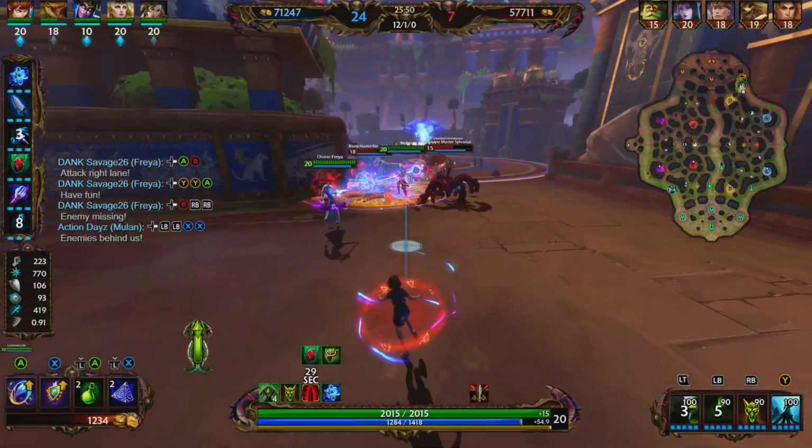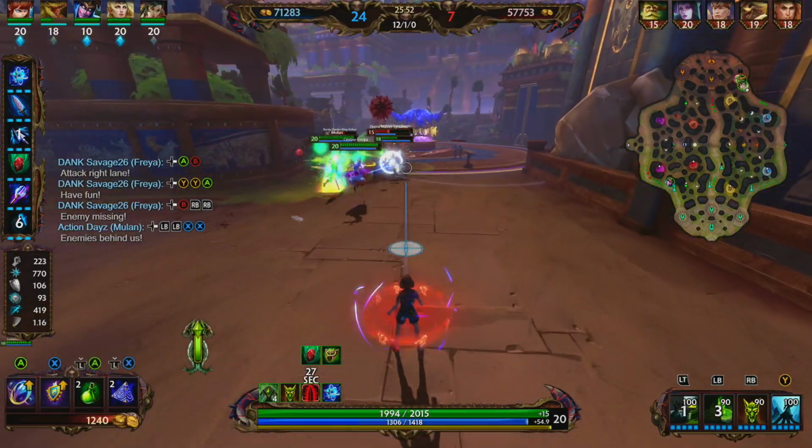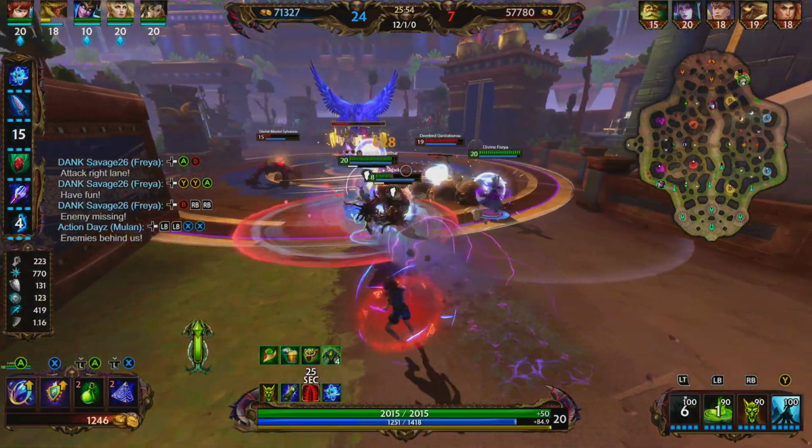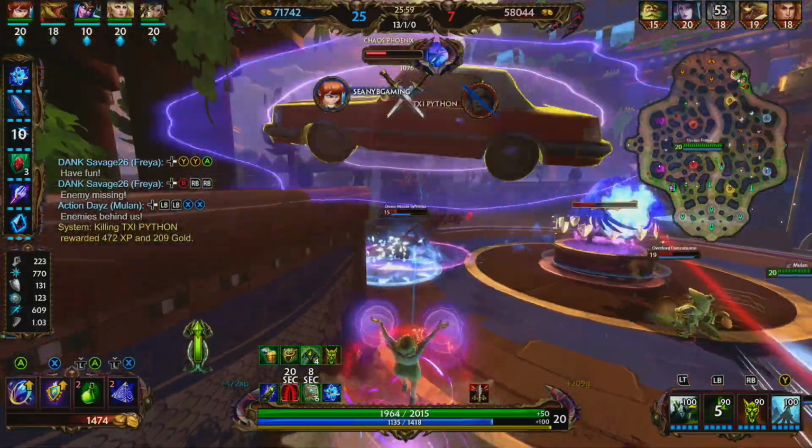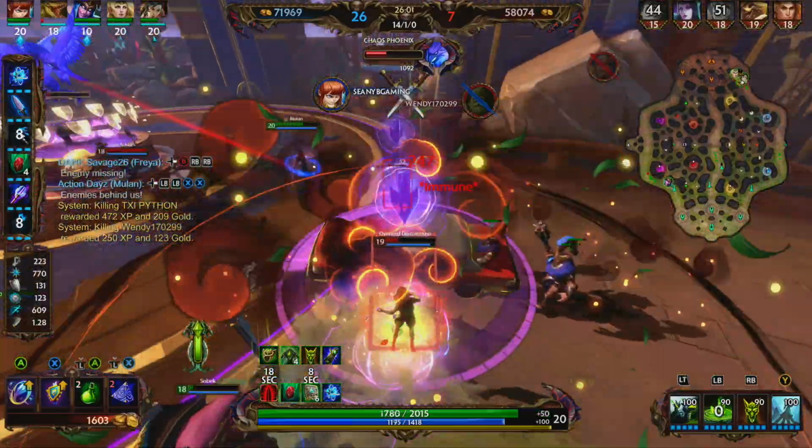We're going to get the 2 off, get some good damage. That's a Sylvanas ultimate. We're going to throw off our 1. Throw off our 2. We're able to get the pick onto King Arthur. We're going to go ahead and use our ultimate, get the pick onto the Sylvanas.